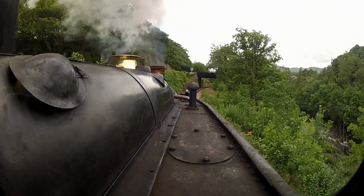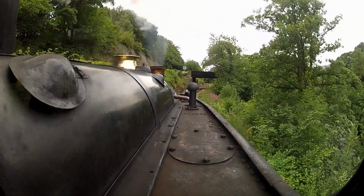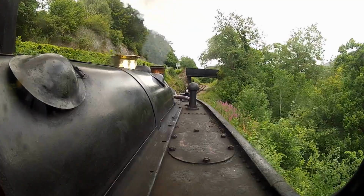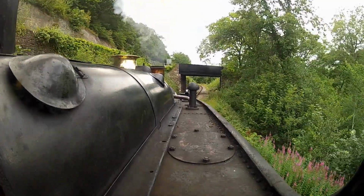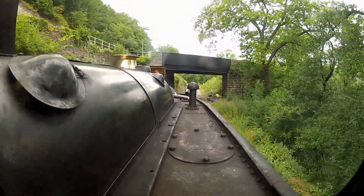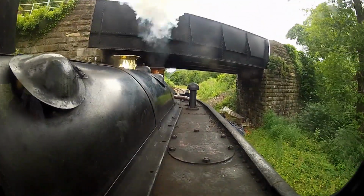Horseshoe Falls is a man-made weir which diverts water into the start of the Llangollen Canal. The waterway was a part of a system originally designed to carry boats from the Mersey to the Severn, but increasing costs and competition from the railways meant it was never completed as planned.